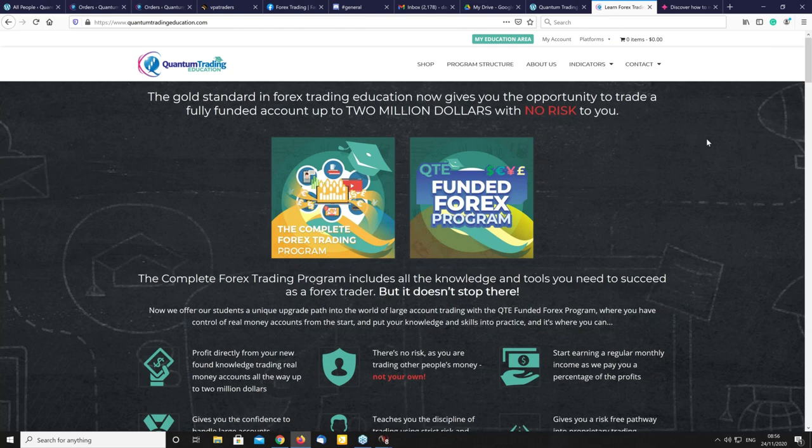The only level that has a time element attached to it is the first level, the evaluation stage. We give you 12 months to evaluate. You're evaluating us, we are evaluating you. You're looking for consistency. Once you've found that, then you know the world is your oyster, because then it's just a question of trading larger sums, which is really what this program is about. If you have the consistency on a 5, 10 or 15K account, you've cracked it, because then all you do is just replicate that with ever larger sums of money. And that's the whole essence of the program.